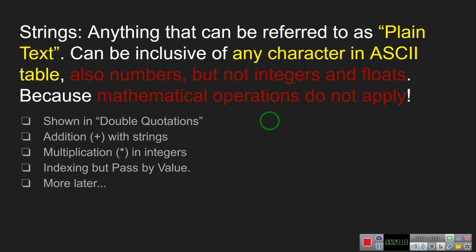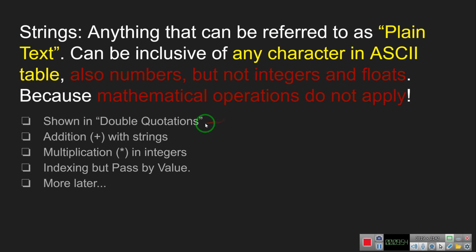But 15 as a string, like we can have 1, 5, 15 as a string, is to some extent different from the integer version of 15, and we will see in our programs when we get to the actual coding. They're always shown in double quotations, but in Python there is an exception. You can show them in single quotations too, but in most cases you will show characters with single quotations, and we will get to characters later. So we will worry about strings now, because characters are one step further than strings.